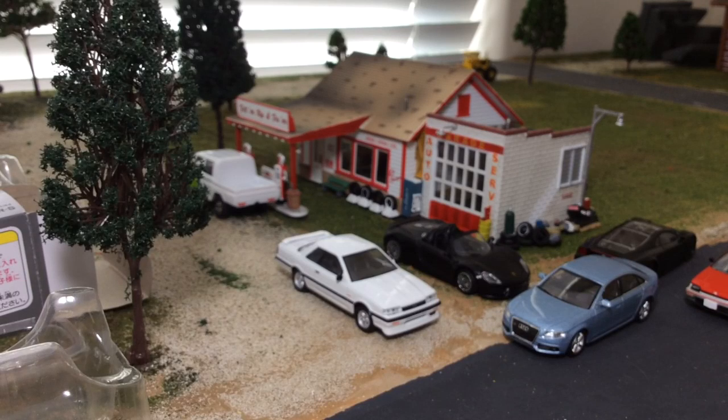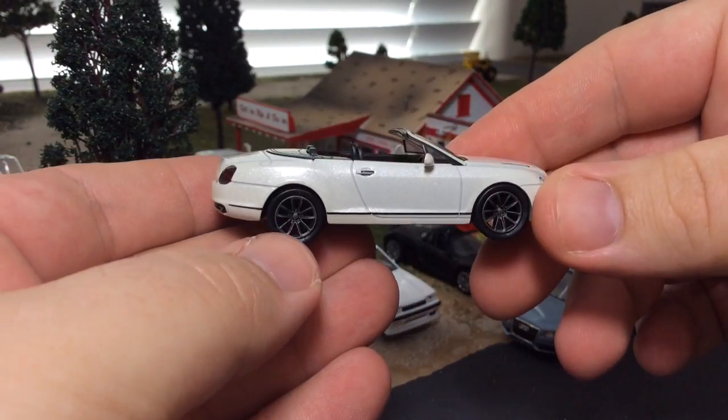I've been going there. I go to the shop probably twice a month on average. These two cars have been there for a while, and every time I go in there, I'm tempted to buy them. I've been thinking this week, as I've thought about expanding the Kyosho and Tomica collection, I decided if they're still there on Saturday, I'm going to pick them up. And sure enough, they were still there.